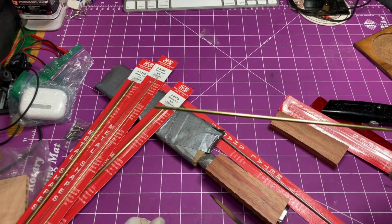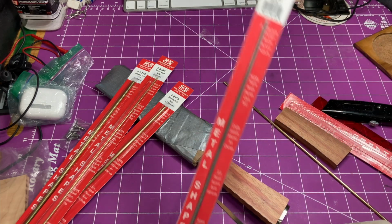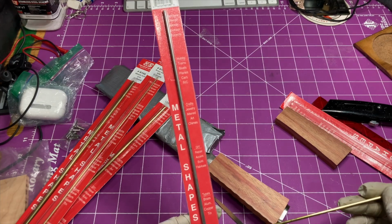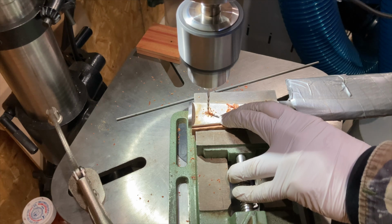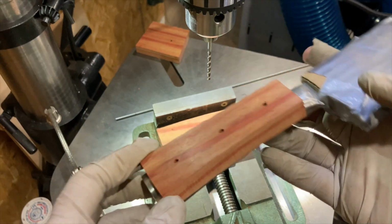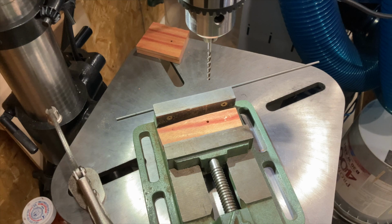I don't know how brass is going to contrast. This is 1/8 inch stainless steel, so if the 1/8 inch brass was right on, then the 1/8 inch stainless steel will also work. Here's our two choices. I decided to go with stainless steel.